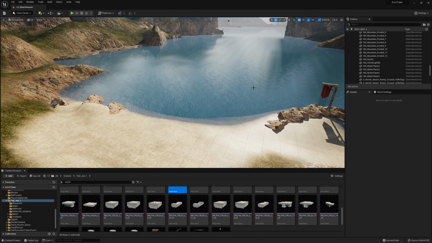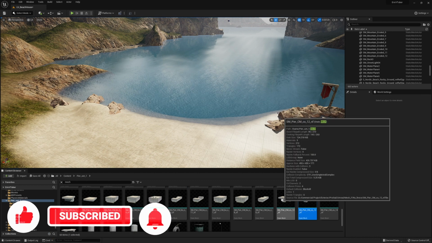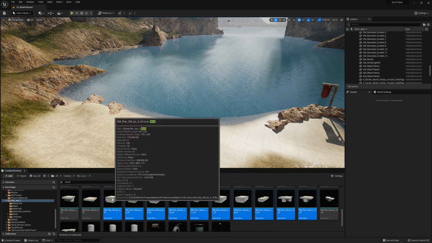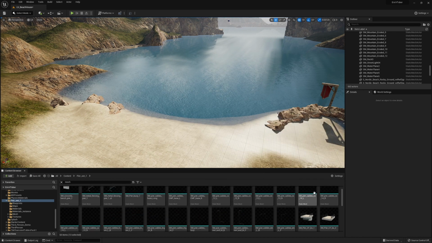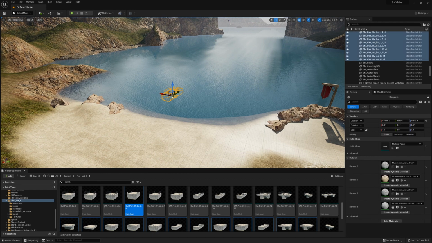Now, before I start bringing in the pieces from the pier, one of the things that I recommend is that you set grid snap scale to 10. I think 10 degrees is good right here. Make sure that you have snapping turned on. Let's go ahead and shift click a bunch of these. And I think that's it. So let me just drag in these pieces. Pull them up.